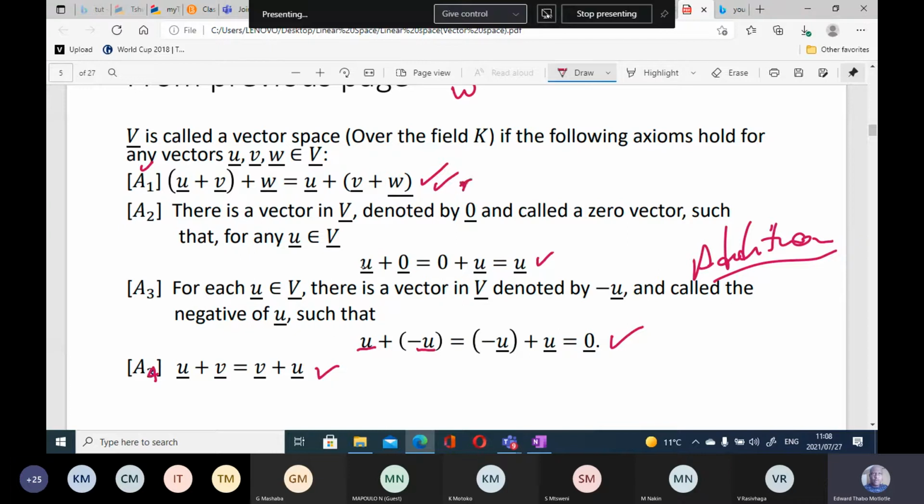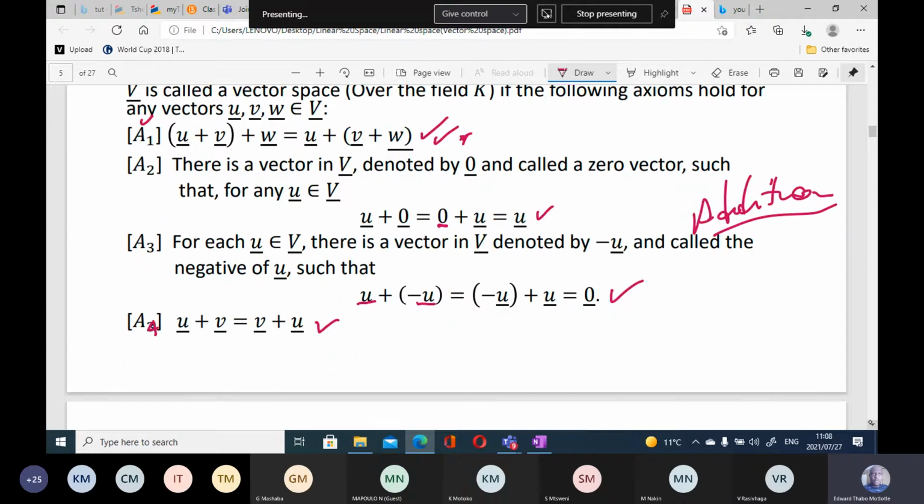The second one says that if you add a vector to the zero vector, you end up with that vector. This is the zero vector here. I've been editing this all the time, so there may be some little mistake. For example, number 3 is about the additive inverse. If you add a vector to its additive inverse, you end up with the zero vector. The last one shows that we started with U plus V, and then we have V plus U. You are not going to change the answer. You will end up with the same answer.